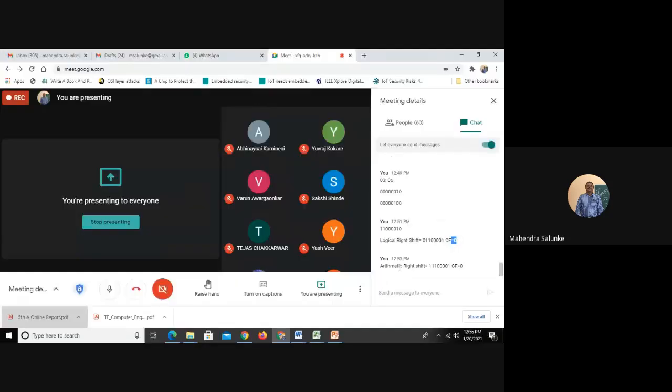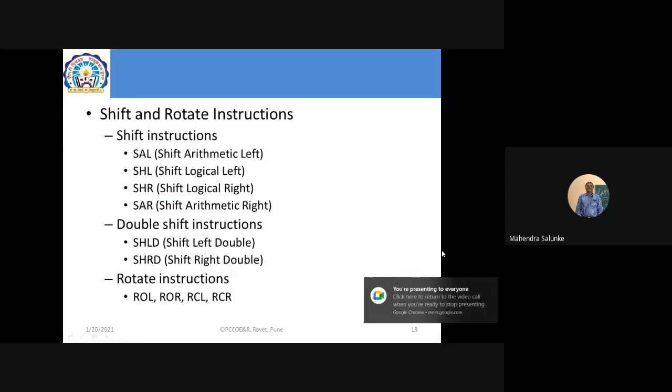If I take the same example, say this is the number. In this case, if you are performing rotate right, say the ROR instruction that I will use, this ROR is without carry.